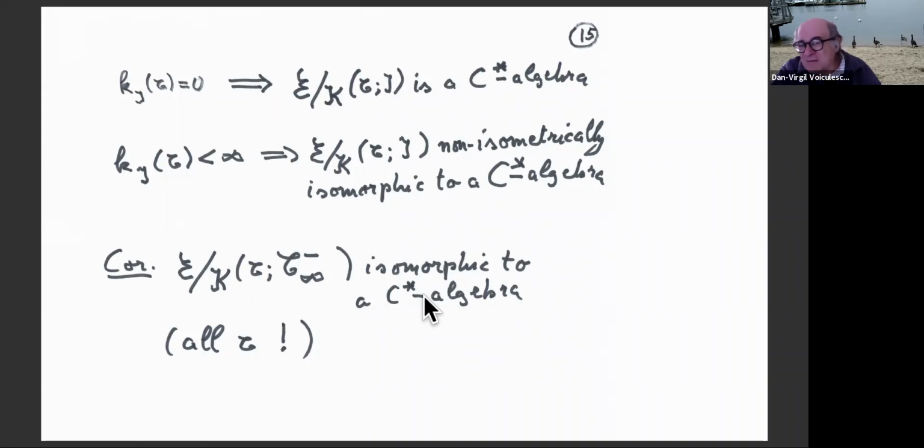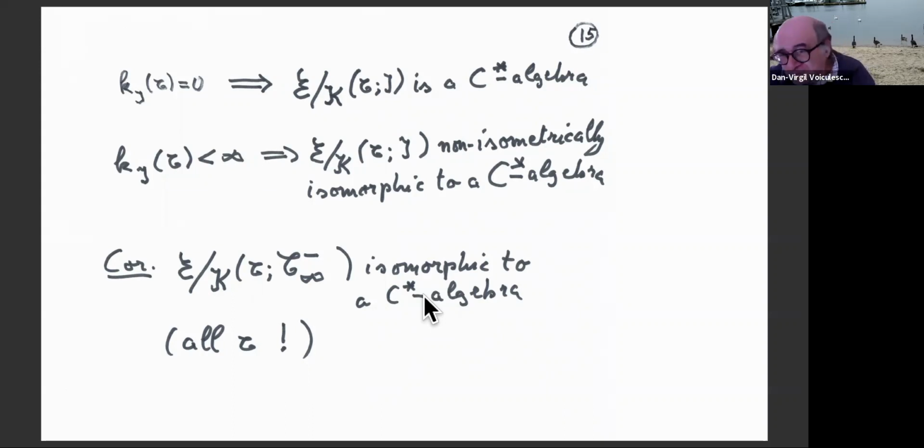So this commutant looks in many situations like this. You have a separable ideal here, this ideal of compact operators. It's not always, but in good situations, it is separable. And then you have this big Calkin algebra, which is a C-star algebra, actually, if the quasi-central modulus is 0. Also, this quotient is a C-star algebra, but not with respect to the same norm. Its norm is equivalent to a C-star algebra norm if the quasi-central modulus is finite.